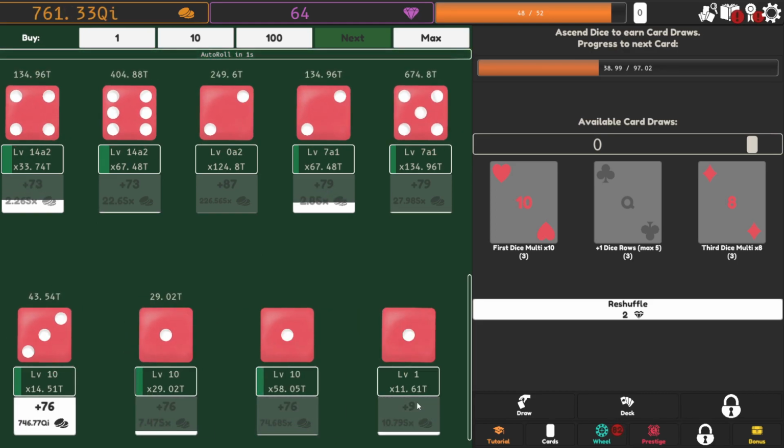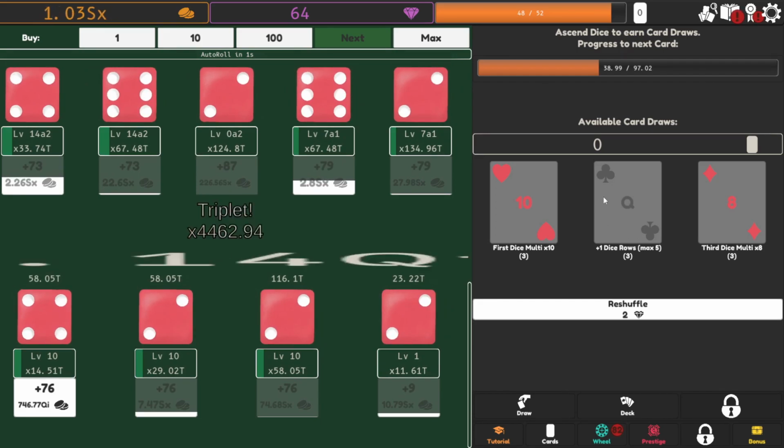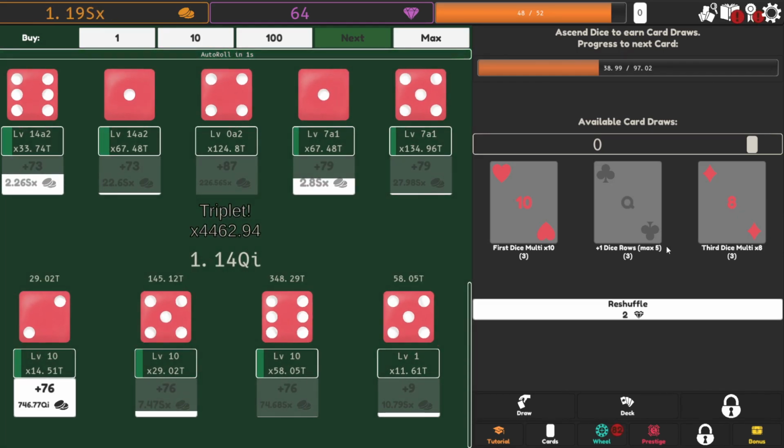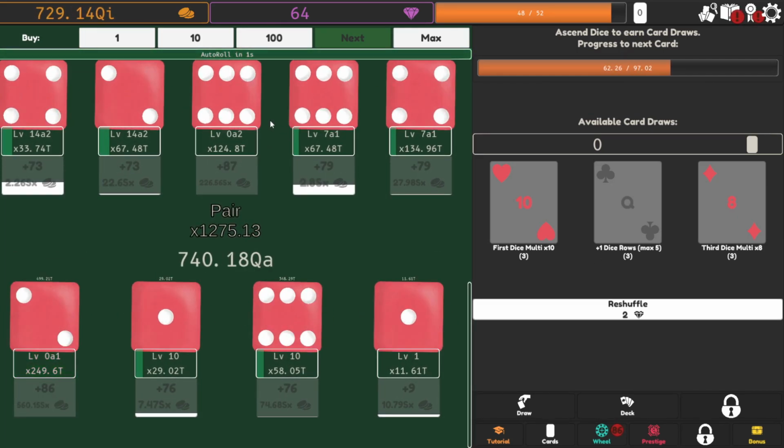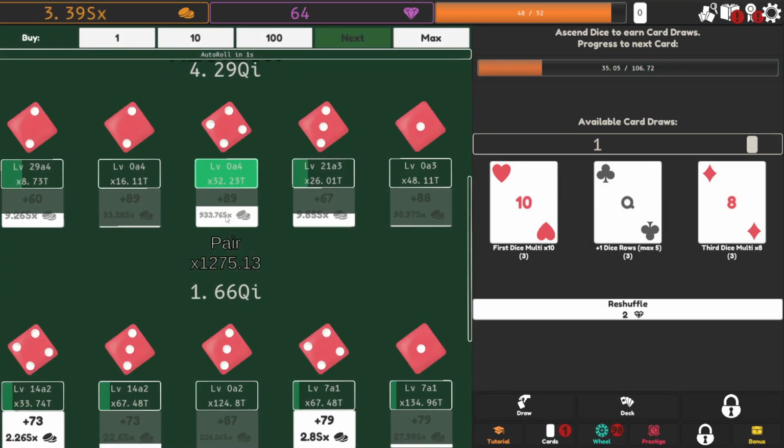We have all the dice rows as well, right? How many are there? There's 4 rows right now. Oh, I can buy another one, so 5 is the max. Okay. This is good. This is good. Now, we just need more card progression right now.